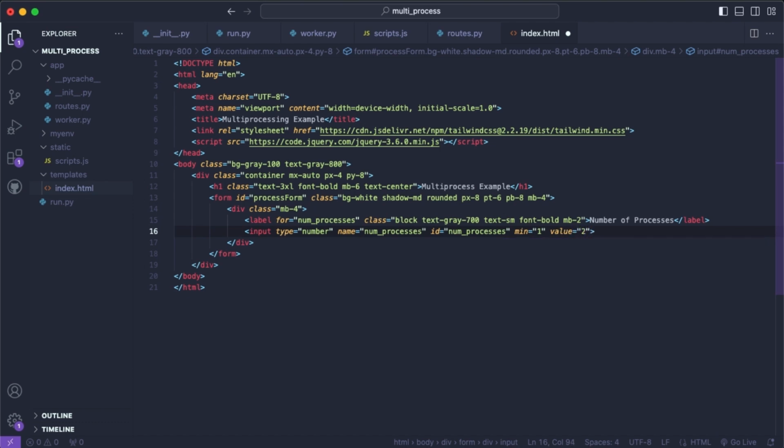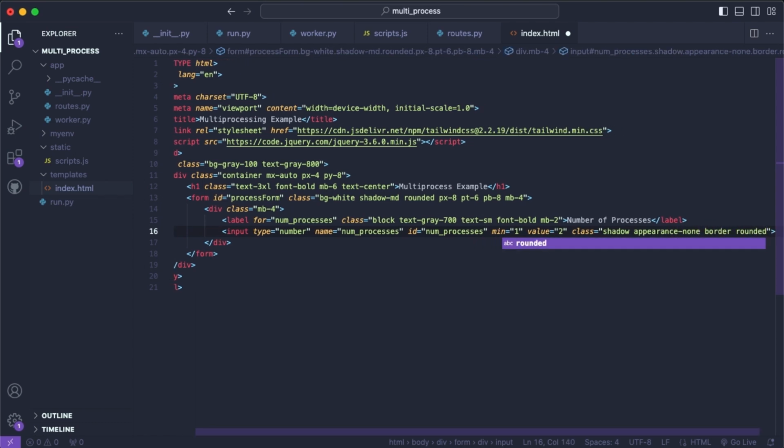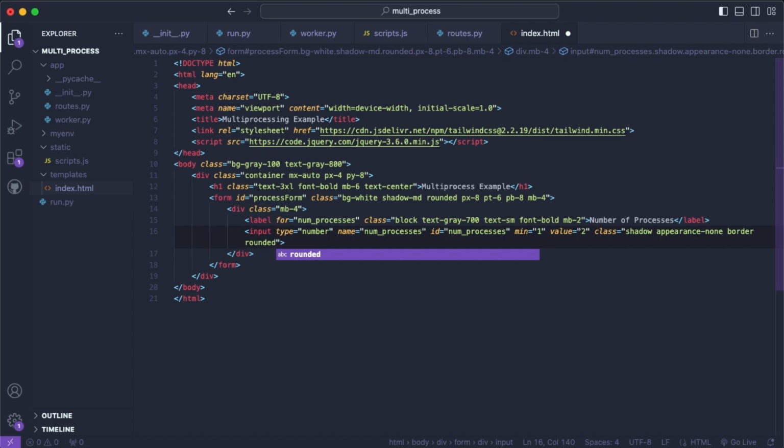And then if we give it a little bit of Tailwind classes, so we'll say shadow, appearance none, border, rounded. If I put this all onto a new line so it wraps, and we'll say width full, py2 px3, text grey 700, leading, which is the letter spacing, so that will be tighter.